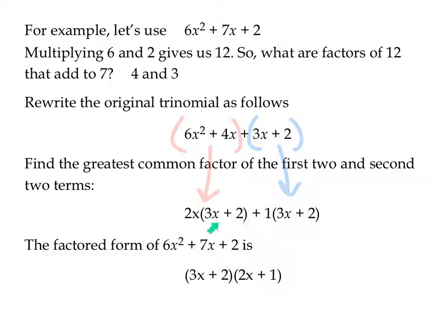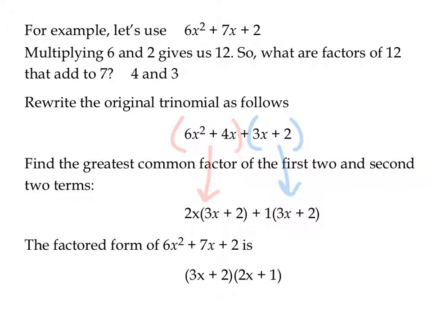When you do this, in the parentheses here, these should be the same. If they're not, you're going to be aware that you made a mistake and know that you're not on the right track. These two should be the same binomials here and here. And so what I'm going to do is take the 3x plus 2, and that's one of my factors. And I'm going to take the greatest common factor here, and that's my other factor. And you can see that's the same answer I got when I did that first method where I just figured out what were my factors of 6 and 2 and which ones kind of plug in and work.